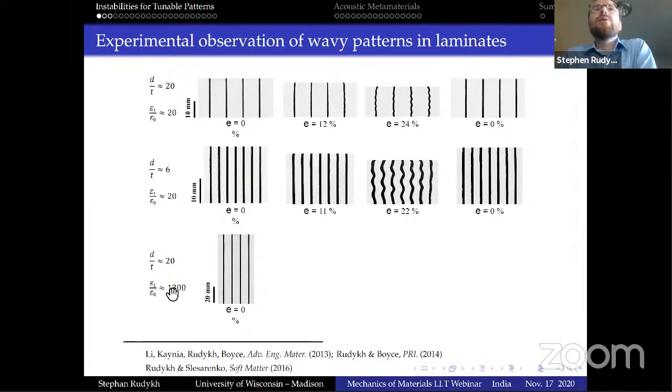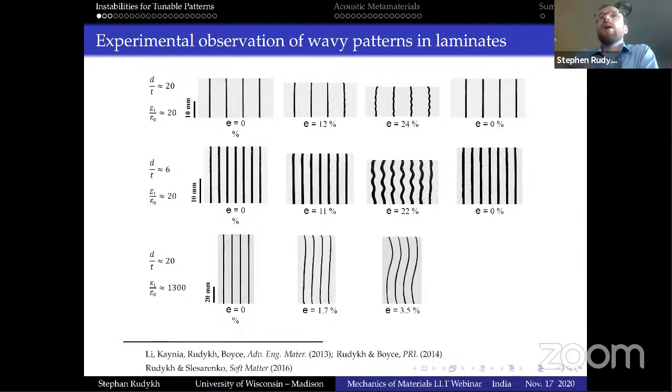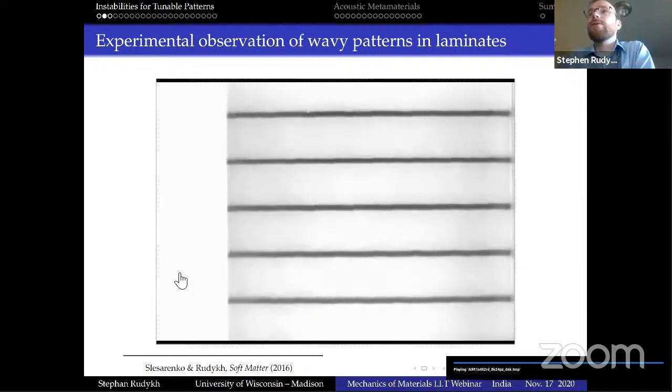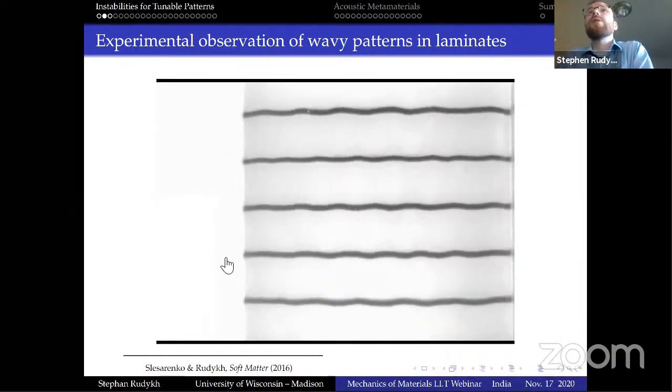And finally, to show you the tunability by the material constant, the contrast. So now we take two laminates printed with two different materials. There's quite a significant difference in the initial material constant, more than 1,000, and then we can travel up to a long wave type of instability. We'll discuss the difference between these from a theoretical point of view and how they can be analyzed. But before we go there, just a very quick illustration of this experimental picture.